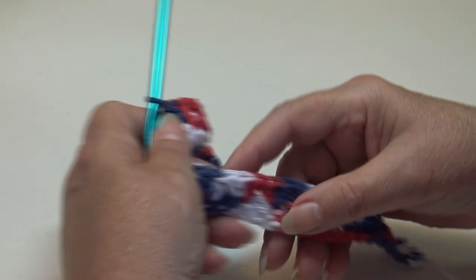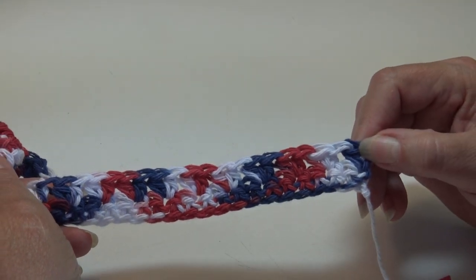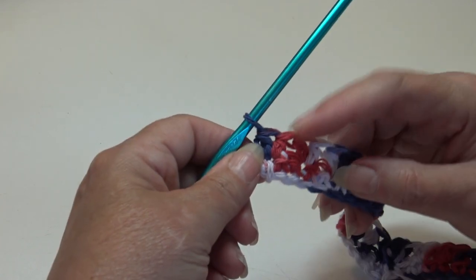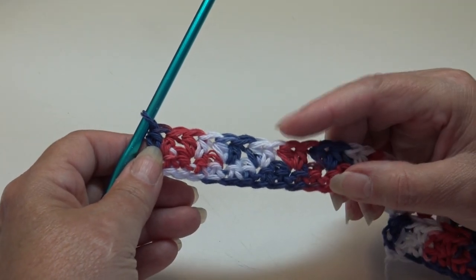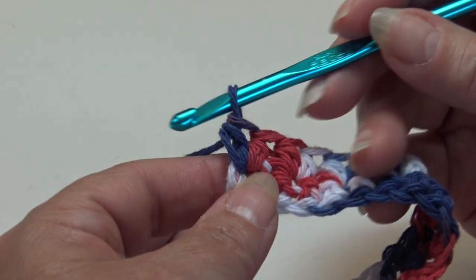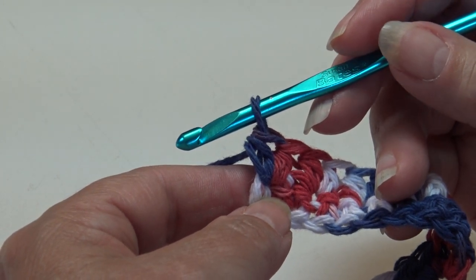Now with this pattern, you're going to start with 1 half double crochet for row 2, and when you end the row, you're going to end with 2 half double crochet. This is how we keep the exact same stitch count of 43 stitches. So now we're ready to begin row 3, which is a very simple single crochet row.